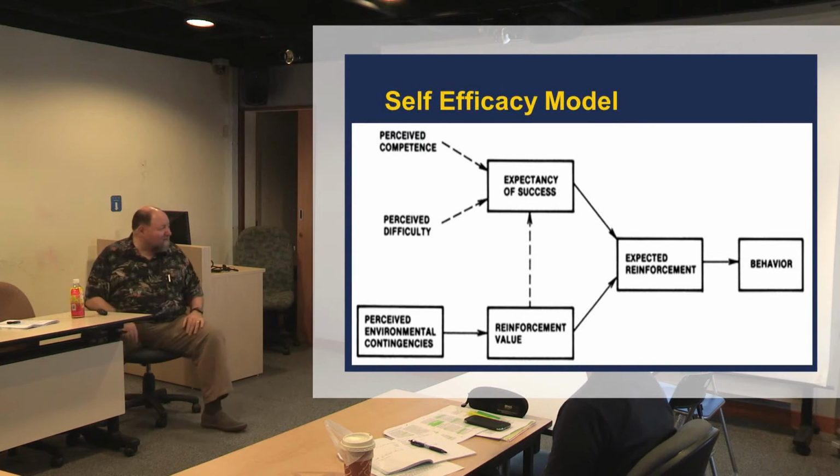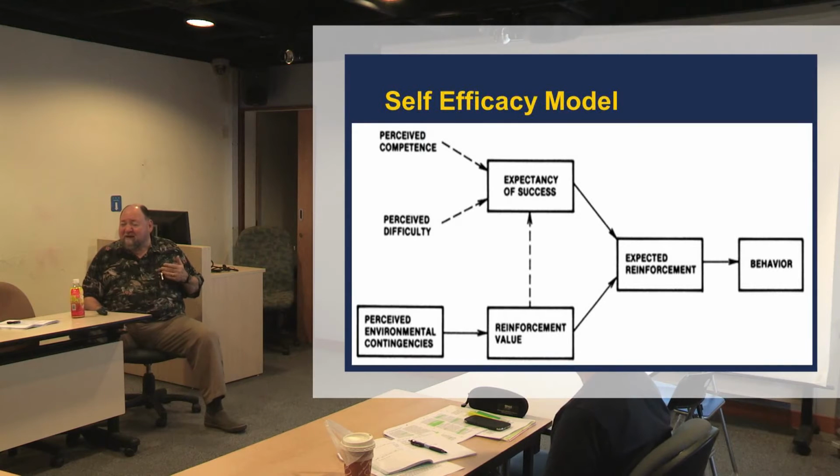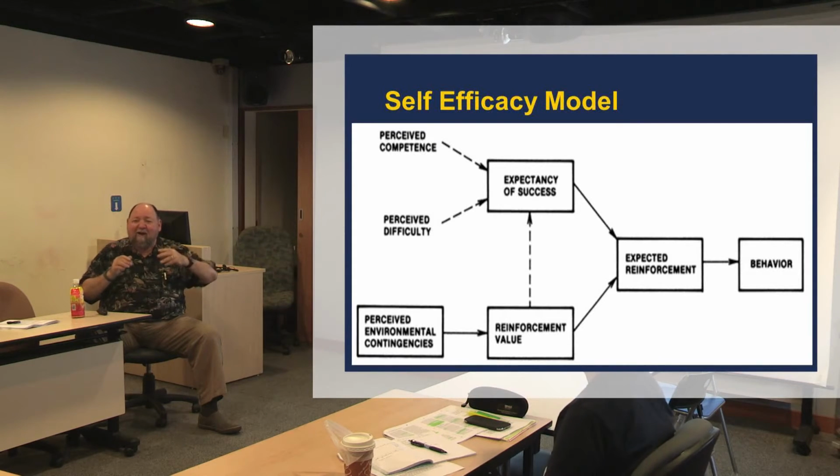There's the self-efficacy model, which is based on the work of Bandura. It's based on a number of different factors: perceived competence, perceived difficulty, basically how well you can accomplish the goal. It's a combination of how competent you are and how difficult the problem is. It's kind of like a balance ratio. So when you're trying to change behavior, you've got to figure out how hard is it going to be for people to change this behavior, and how confident are they that they can actually achieve it. Most of the time in health behavior change, the problem is great and the efficacy is low. And that's the reason why people behave that way. If it was easy, they would do it themselves.